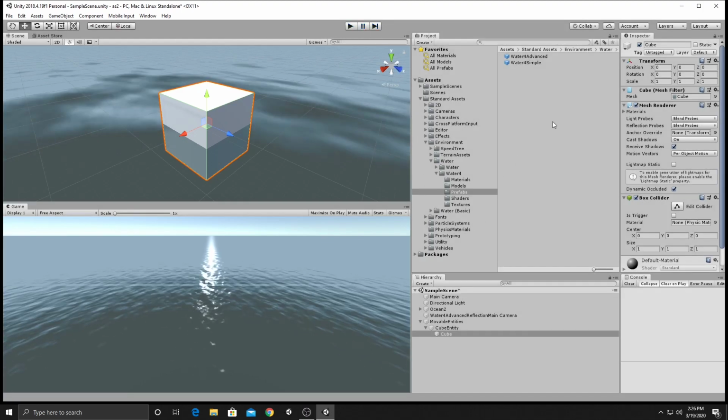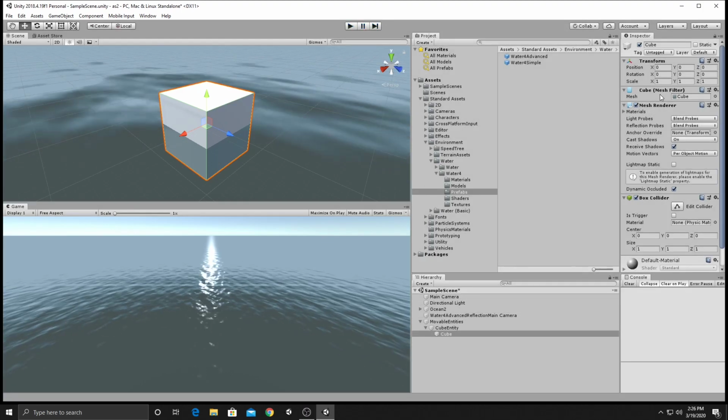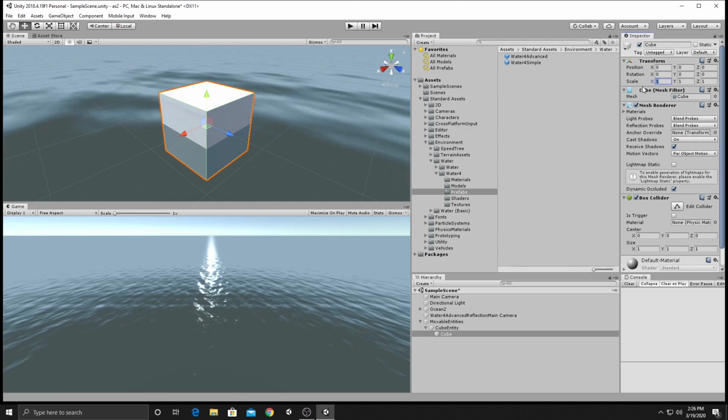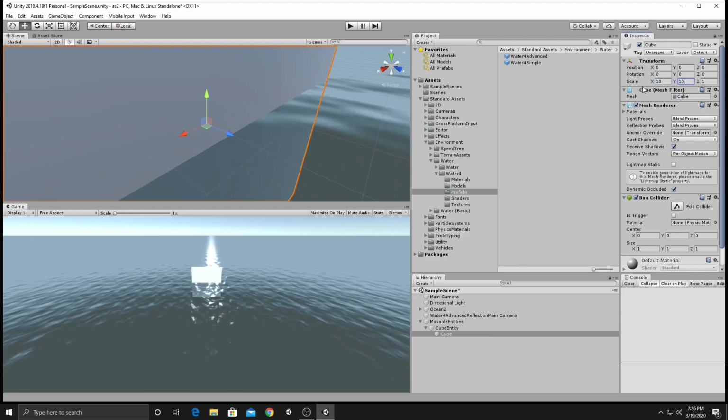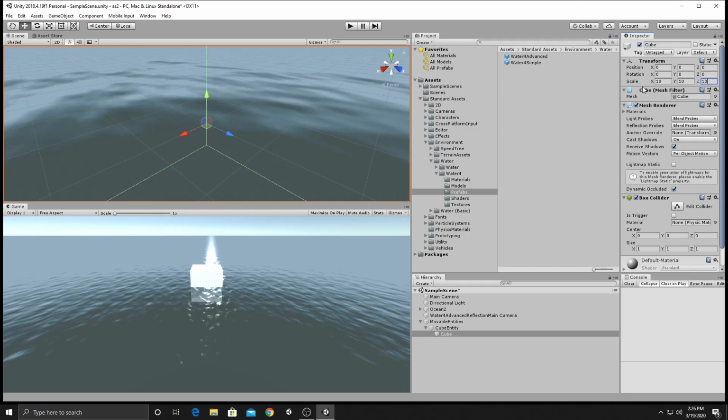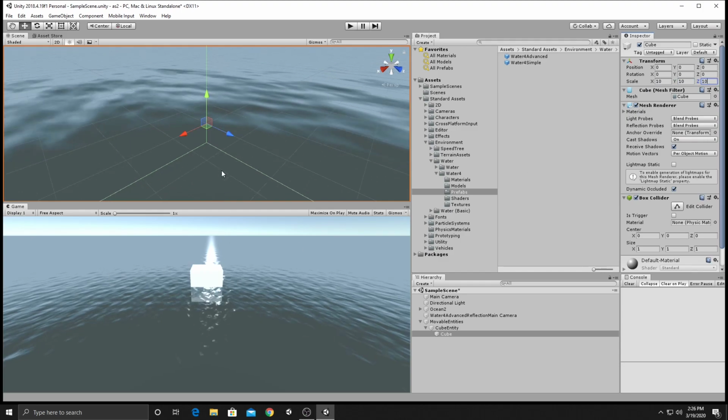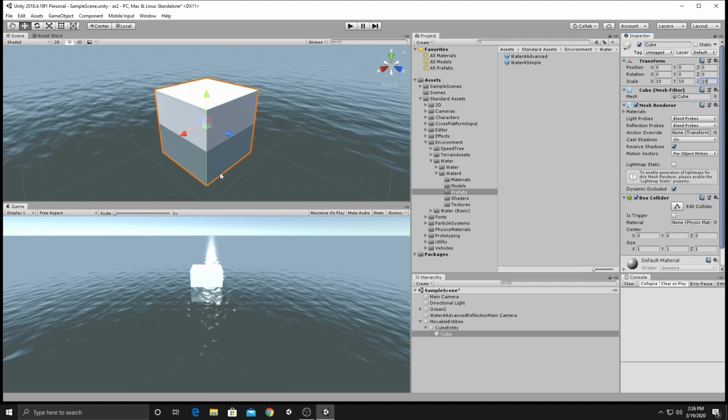Okay, let's try to make it larger. So obviously we want to scale it. Let's make it 10 times. There, I see it already. Okay, so now you can see it there. It's kind of a pure white, shiny white, and the reflections from the sun seem to be making it difficult to see. What I'd like to do is to perhaps change the color.